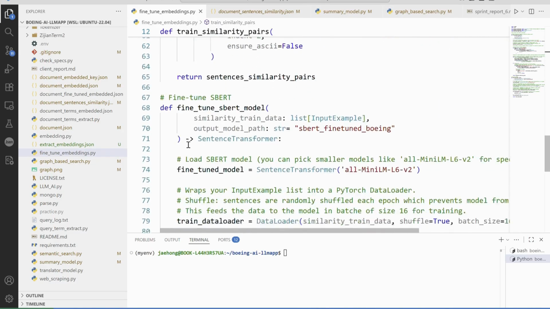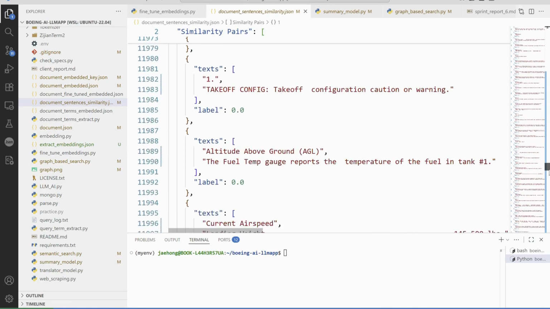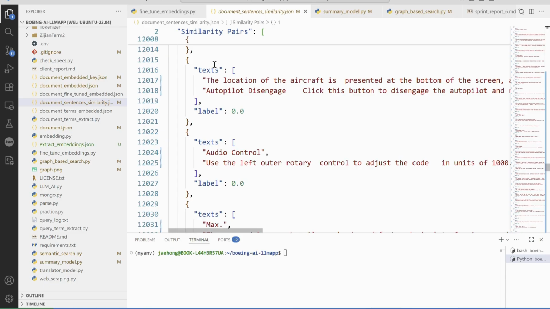So for example, these are examples of different pairs that have been labeled as zero, and these two sentences are completely random. These two sentences are not adjacent to each other at all.